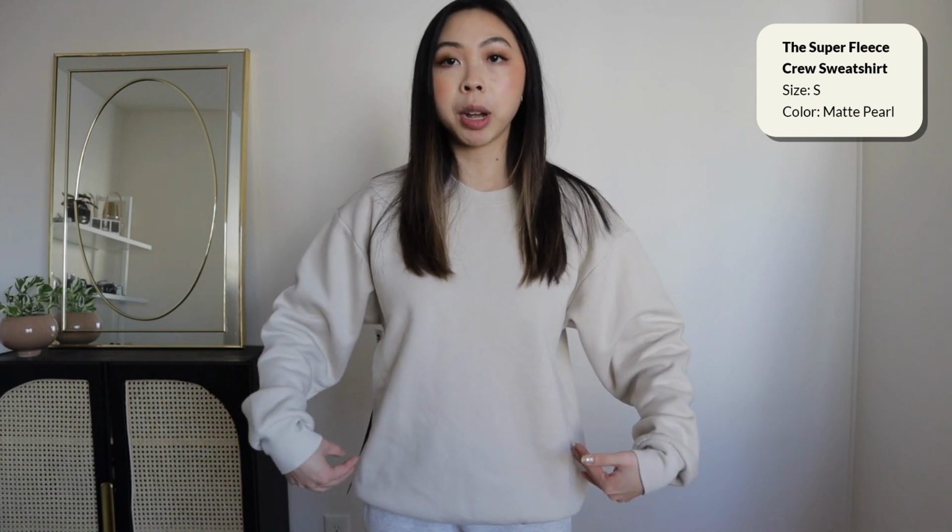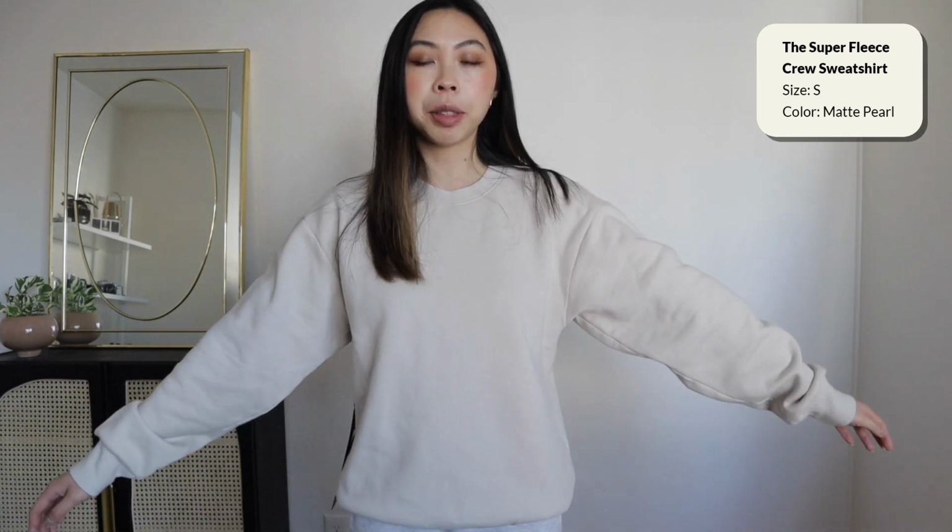relaxed fit. The main differences that I noticed between the perfect and the oversized fits is that the perfect is a lot straighter right here in the body part, and then the oversized fit has a little bit more of a bat wing silhouette where the arm is a lot wider and it kind of attaches lower in the waist. But you can see with the perfect fit that the arms are still pretty baggy and you have a lot of length in the sleeve. If you have long arms, you definitely won't have a problem with the sweatshirts.